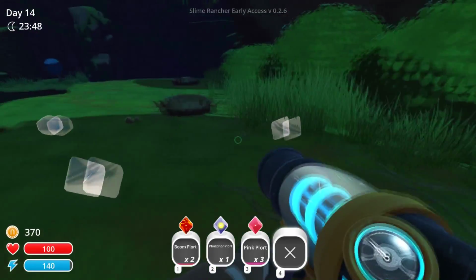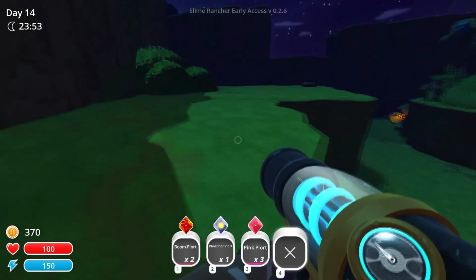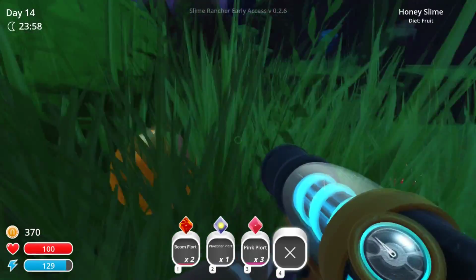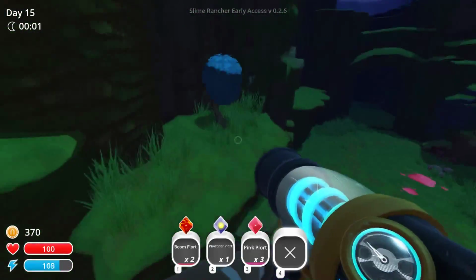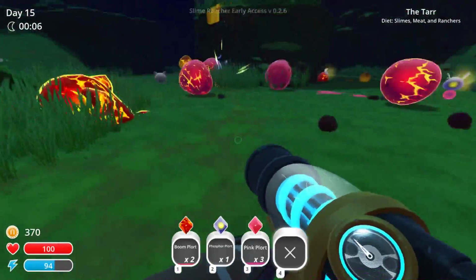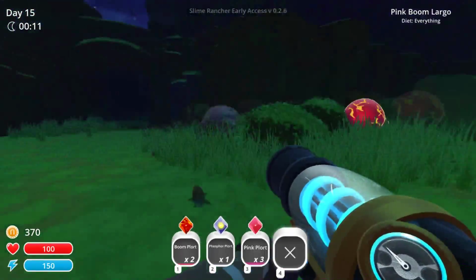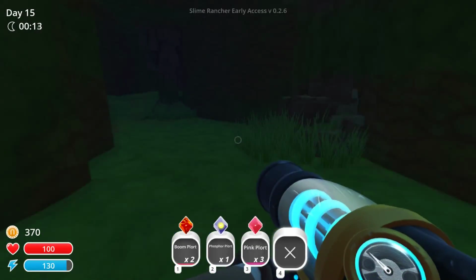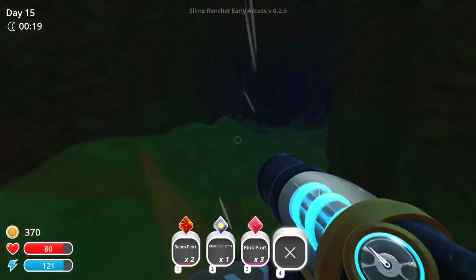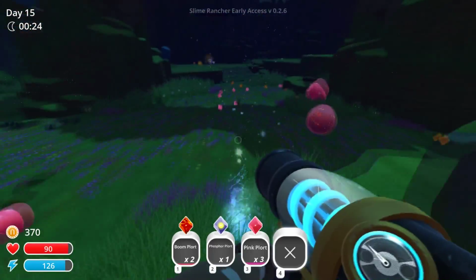Oh, damn it. Okay, we got the boom. Alright, briar hens. We can get rid of the... Oh, a boom tabby. That's frightening. Frightening is about the only word that describes that. Alright, so let us find some briar hens before we get out of here.